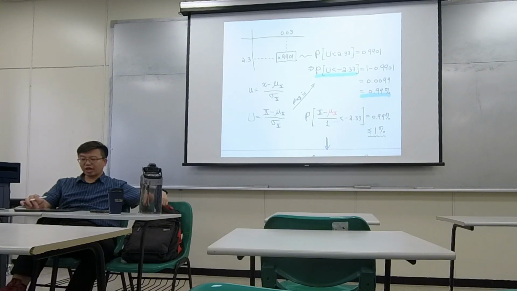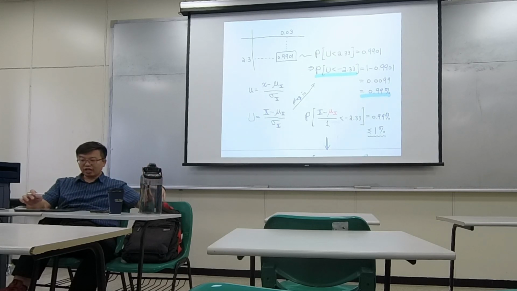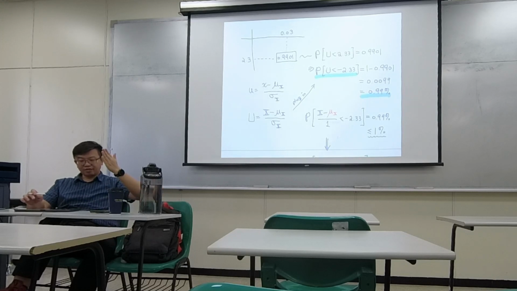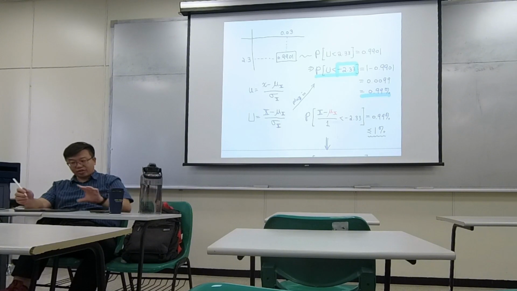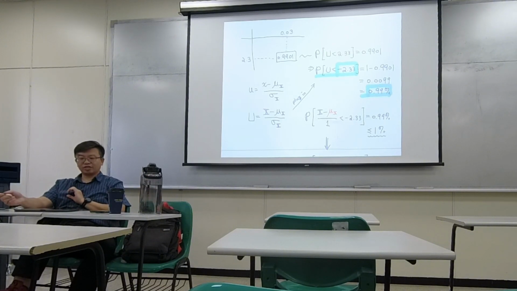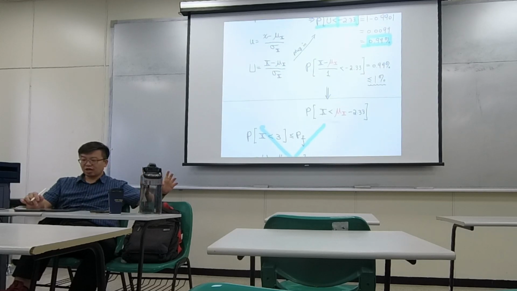And in our particular case, I'm looking for this tail distribution 1%. So I found if my UA point is negative 2.33, my tail percentage is almost 1%. Okay, so that's why I'm trying to use it to find the proper position of my mean value of the original distribution.